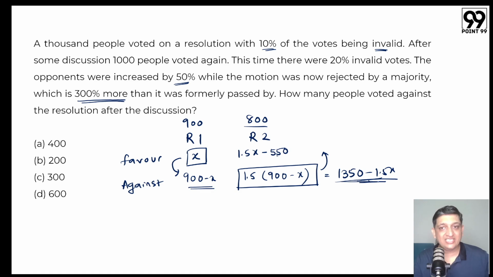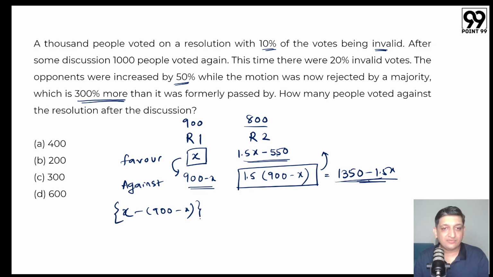So these were the number of votes that were cast against the resolution, and these were the votes that were cast in favor of the resolution. So now we just need to figure out what was the difference earlier, and 4 times of that is now the difference in the second case. So the difference in the first case is X minus 900 minus X. So we are talking about the difference, we're not talking about how many votes did the winner get. No, the winner won by a margin of. So if I get, let's say, 60 votes in an election and you get 50 votes in an election, I have won the election by a margin of 10 votes. That is what we say.